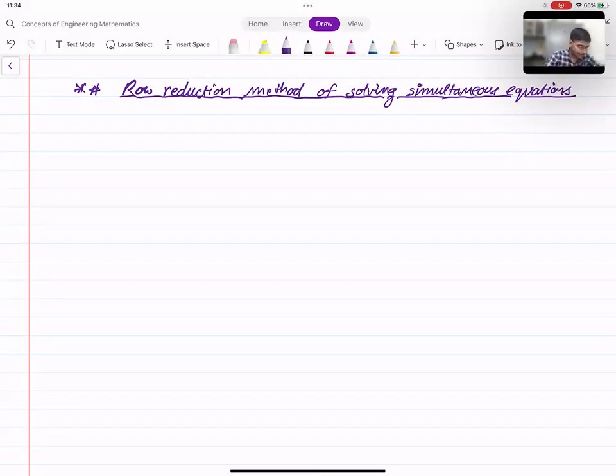Yes, so there are 3 steps basically. Not only 3 steps, basically these are the repetitive steps. They will be repeated for as many variables as we have. Okay. So say we have again a 3 variable system. So we will have 3 steps. That is in first step will reduce. Let me write it also, that for 3 variable system.